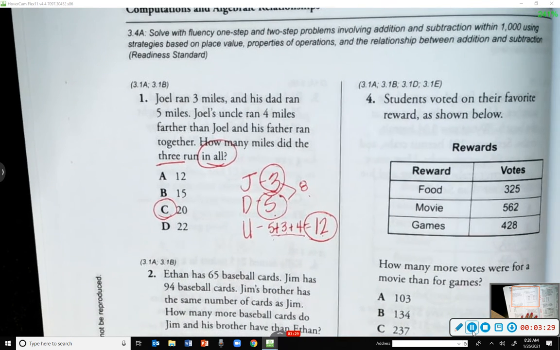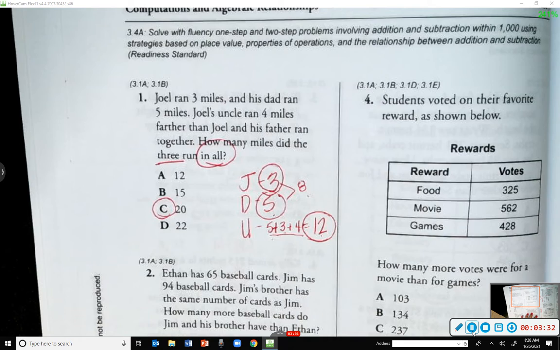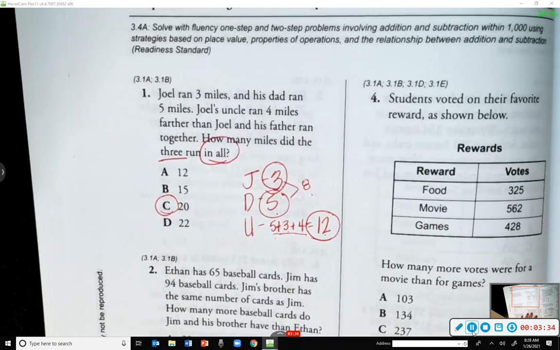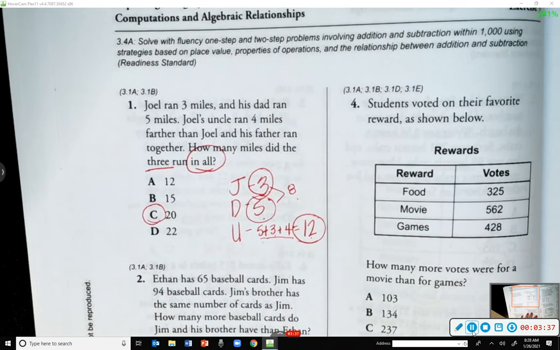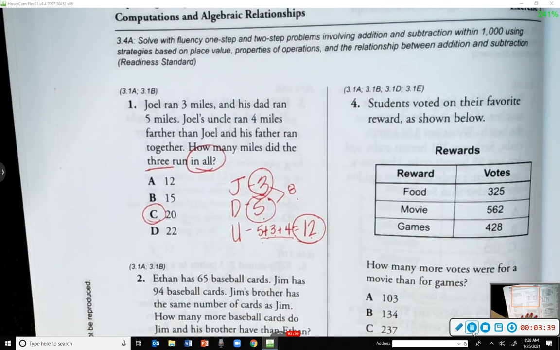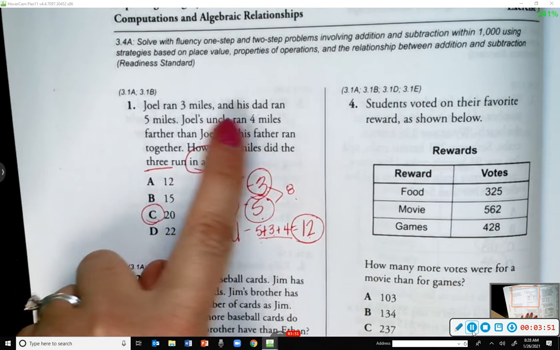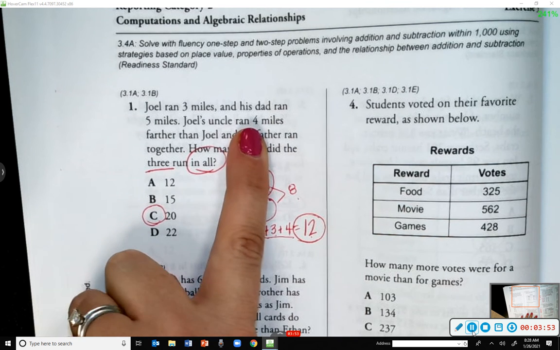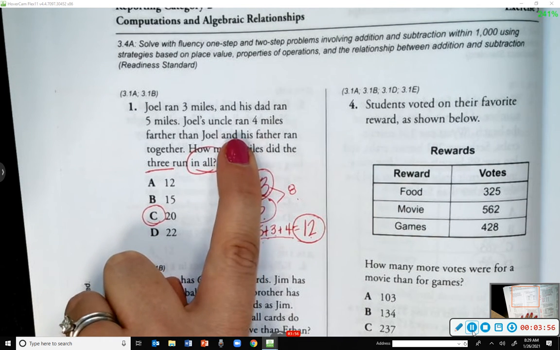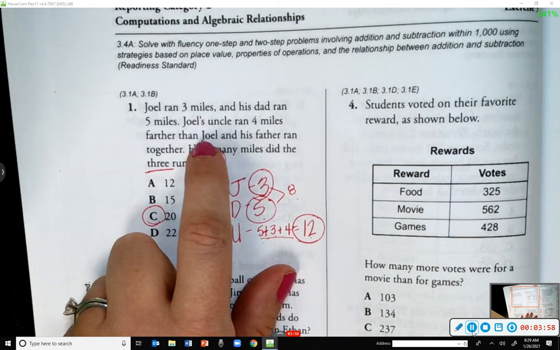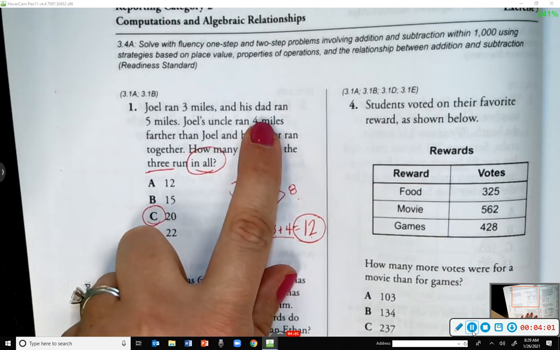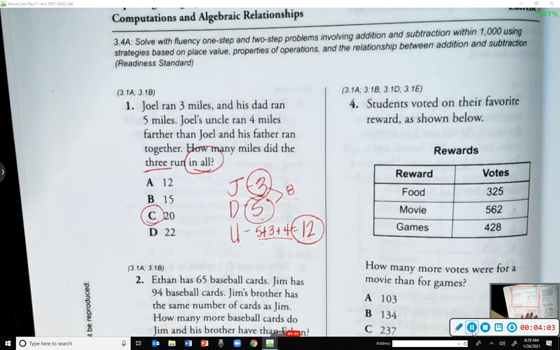Okay, so we're doing these problems for a reason. We need to start stretching our brain, getting a little bit more challenging on these word problems. Okay, so just think to yourself, if you just add all 3 numbers, I probably need to go back and read again, because in 3rd grade, word problems are not that simple. 3, 5, and 4. I mean, I think a 1st grader could do that. But they make it 3rd grade level by giving you, oh, well, you need to add Joel and his father and add 4 more to that, okay?